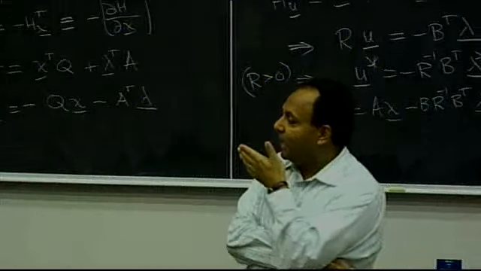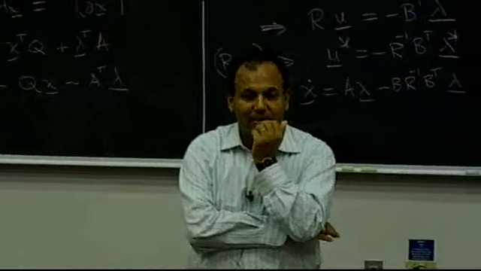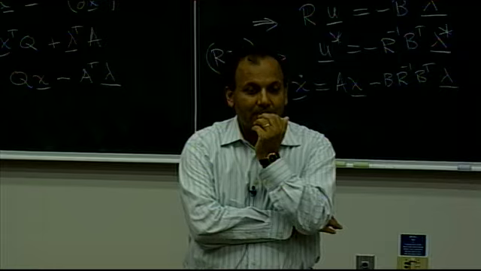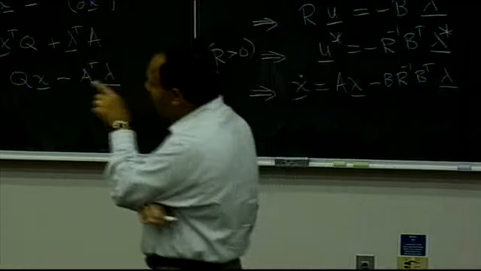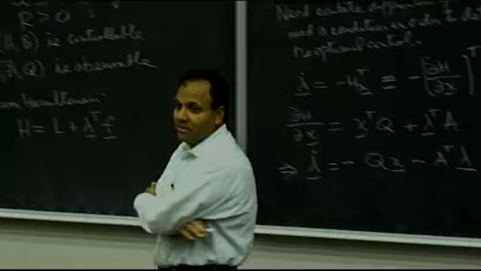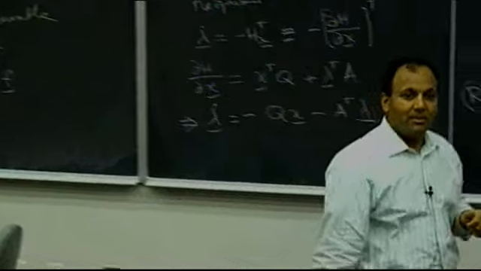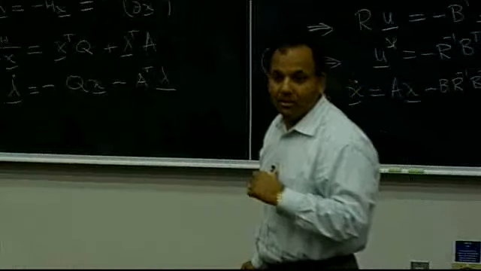There's a concept I'm trying to get at here, but I can't get at it unless you understand what the solution to this thing is. A 2-point boundary? No. I want to know what the general solution of this differential equation is. I'm not asking you about optimal control. I'm asking you about that differential equation. What's that?